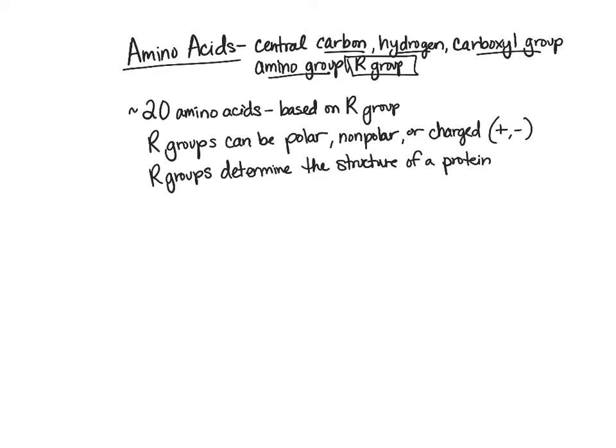And that is because when we take a look at the structure of the amino acid, let's take a look at that. So we have our central carbon, then we have a hydrogen coming off of that central carbon, then we have the carboxyl group, we'll just do the negative to stick with the carboxyl group there. Then we have the amino group. This is typically a positively charged amino group because remember it grabs on that third hydrogen. And then down here at the bottom is where we have the R group.